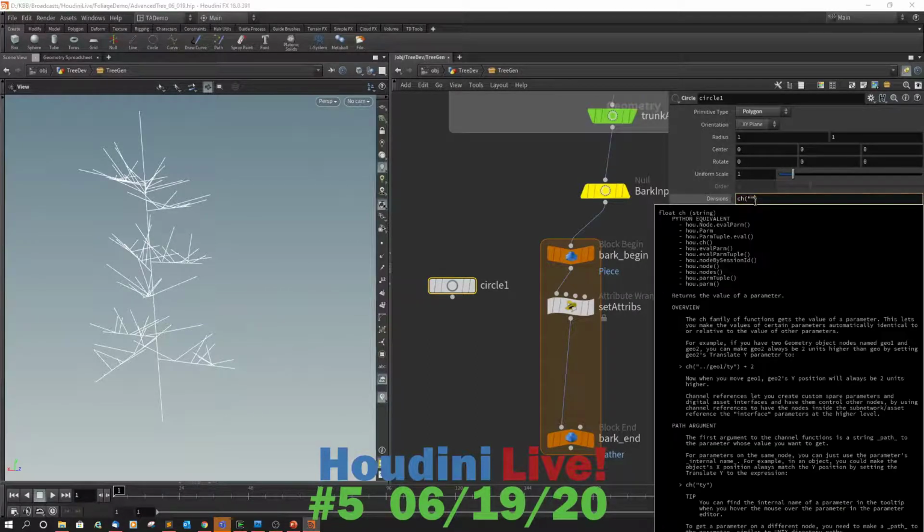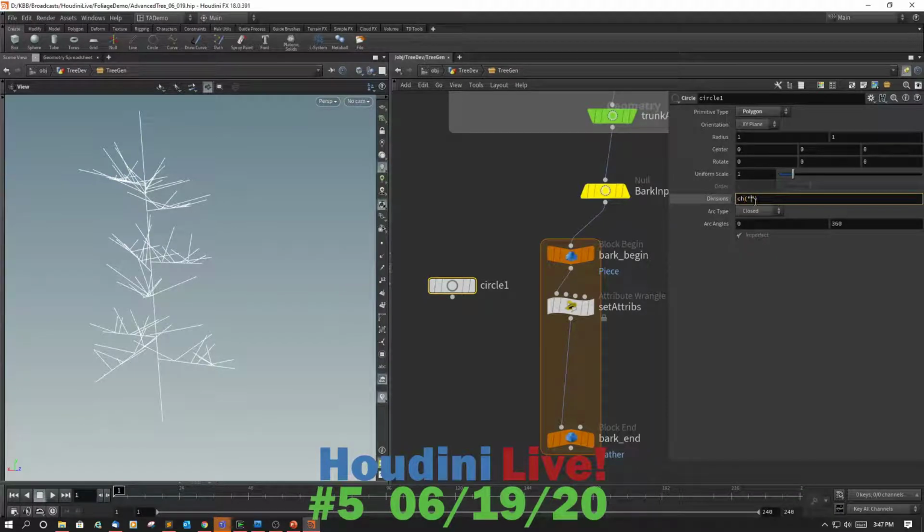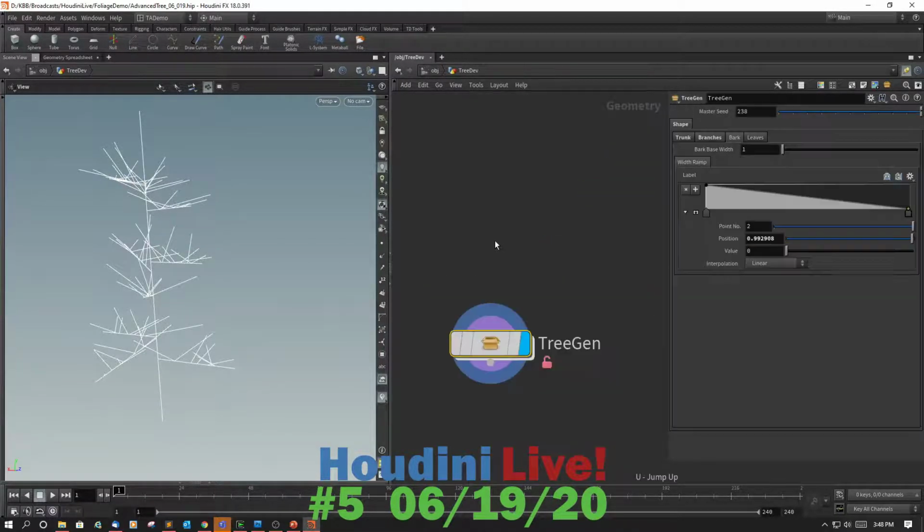Stick it here, open and close double quotes. Trunk divisions. That's not right. Trunk divisions, okay, that's not right.